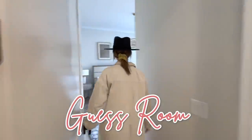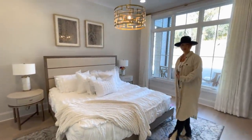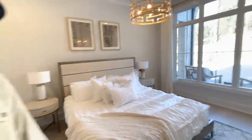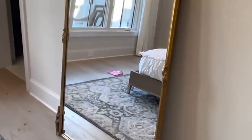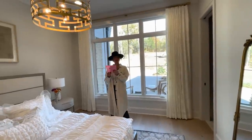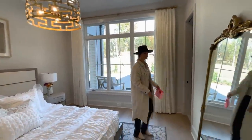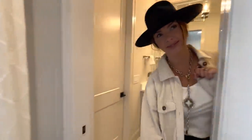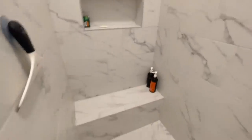Next up: guest room. I should turn on the lights — this looks brighter now. The guest room. You should show the mirror — the mirror is like my favorite; isn't that cute? There's some hardware on the ground for hanging that mirror — just haven't got around to it yet. We're going to leave that and go show the shower. Tile goes all the way up, and this is where the guests shower.